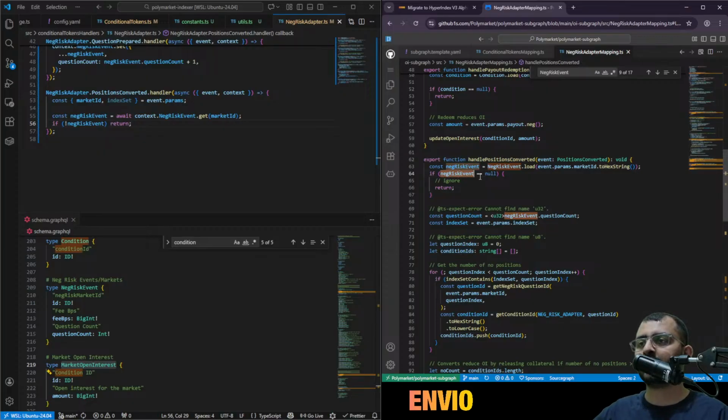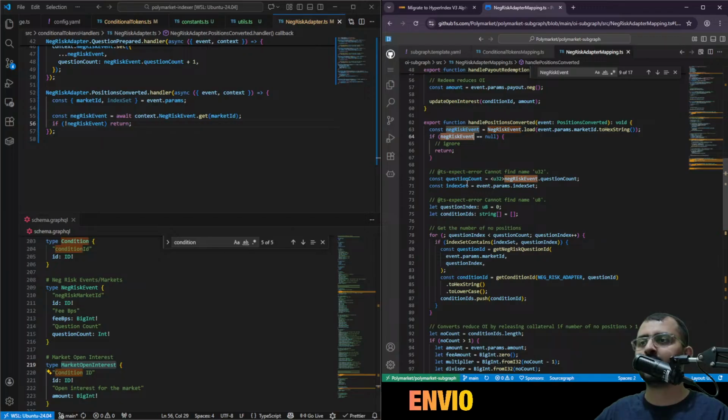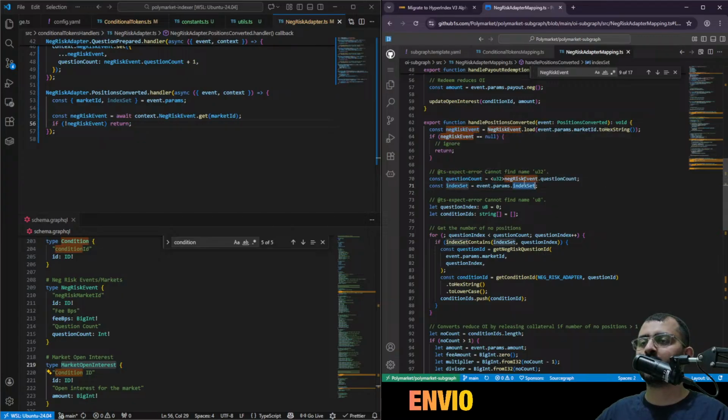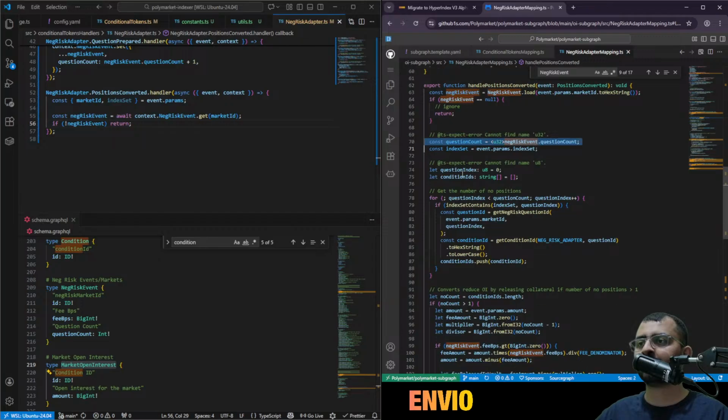If risk event doesn't exist, return. Then they're getting count index set. So this is from event. This is from database. Then question index, condition IDs. So question index is just a counter, condition IDs string here.